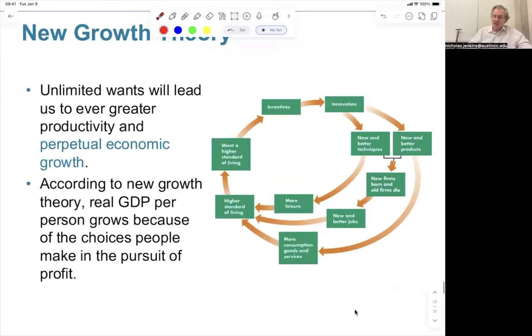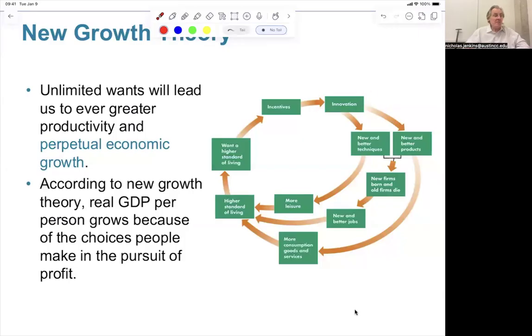But here is what does in today's modern world lead to growth. We're going to start right here with the idea that humans always are facing scarcity and always trying to achieve a higher standard of living. So we always want to better our lives in some way, shape, or form. And you can just imagine the inventions from the automobile to the stove to GPS technology that have improved our lives over time.